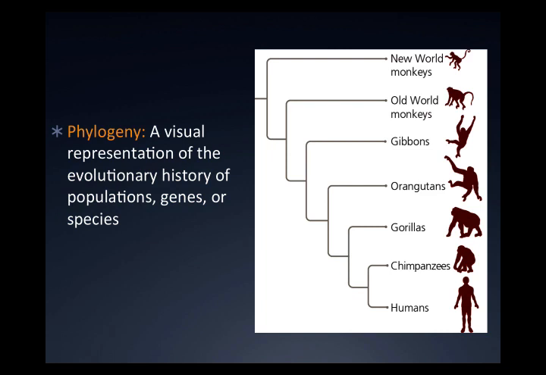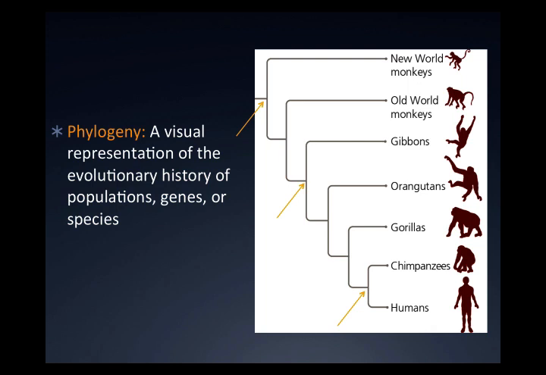So in this example, we are looking at a primate tree, right? Humans and chimps share a common ancestor here, while humans and gibbons share a common ancestor here, while all primates share a common ancestor here. Now, this phylogeny says nothing about the timing of splitting events of these separate groups, but just shows the relative relationship between them, right?